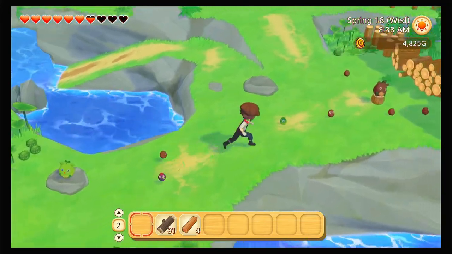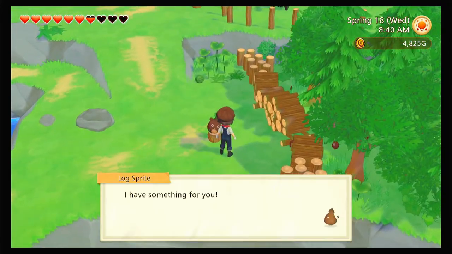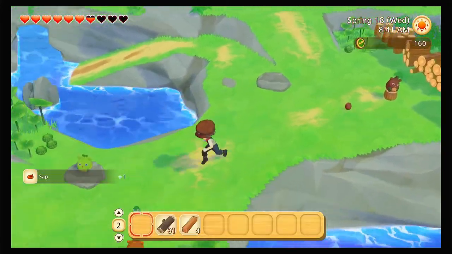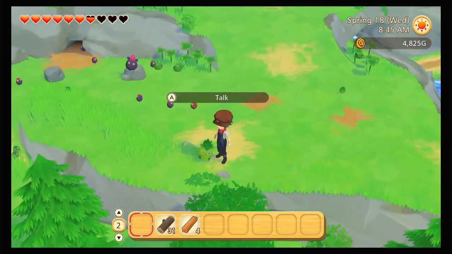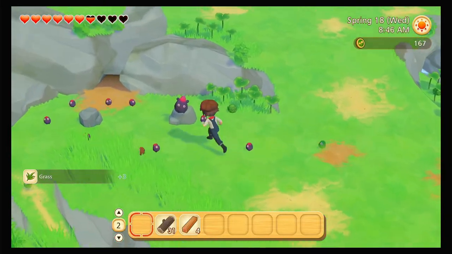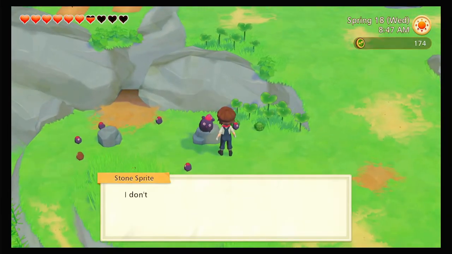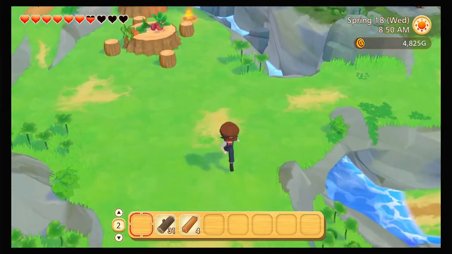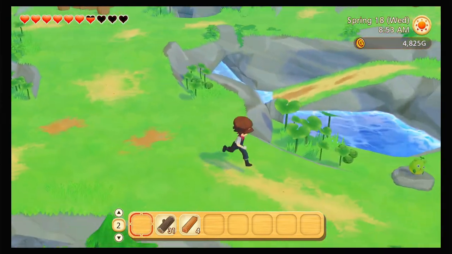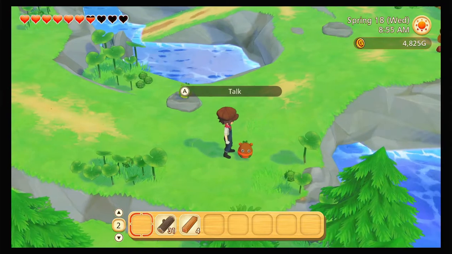Okay. So they're all running around. One sap and 15 coins, but one sap, is that all? What about you? 3 grass. I'm hardly getting anything from these guys. But the more they work, the more they upgrade. The more they upgrade, the more stuff you get. So it's a long-term investment.